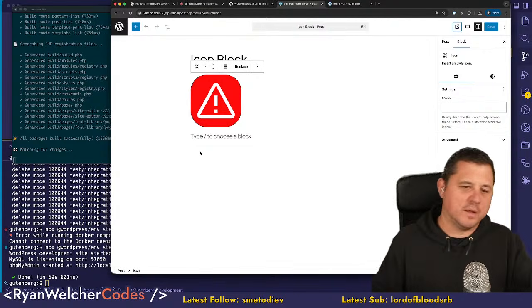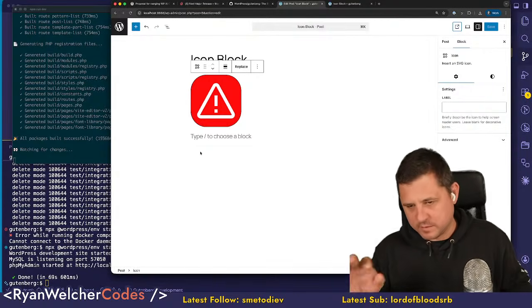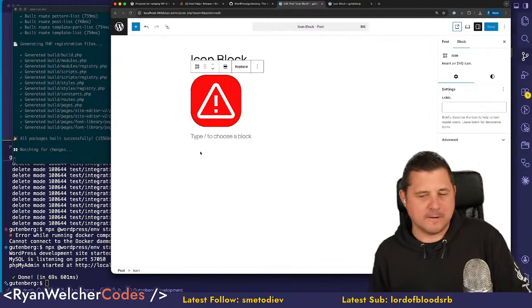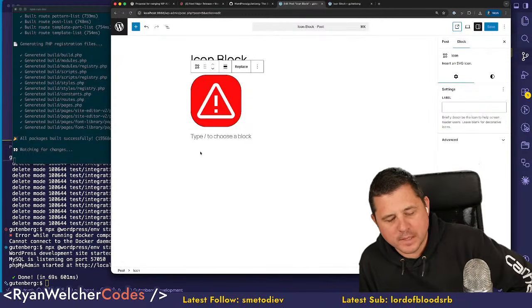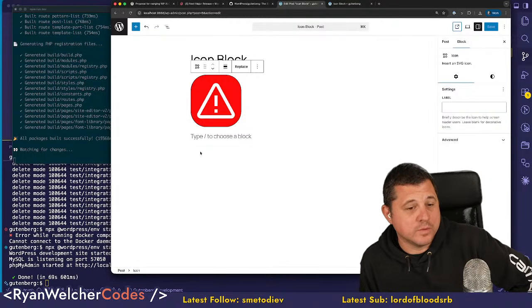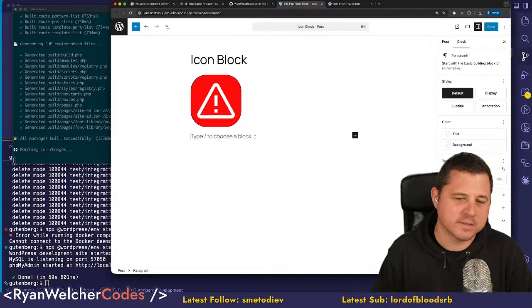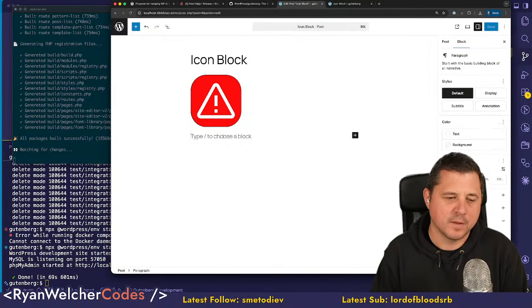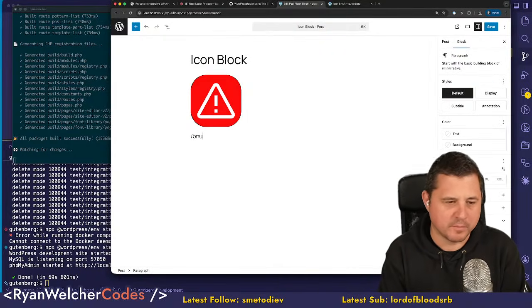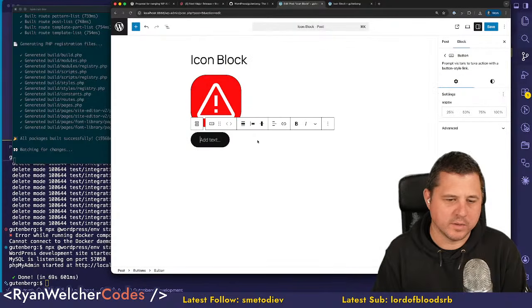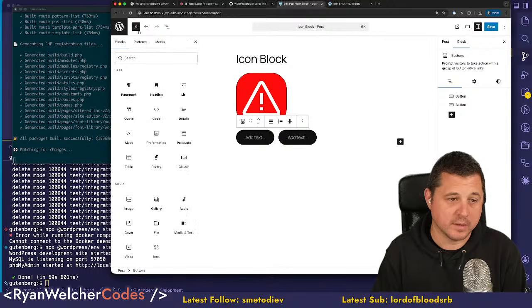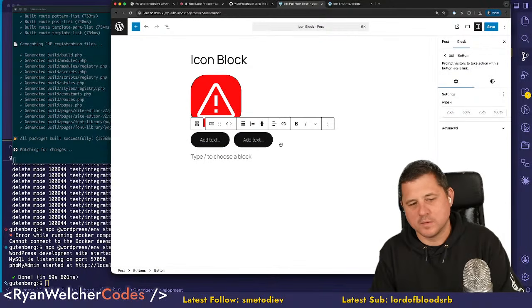So these are just decorative. You can't make them linked. There's no linking functionality in the block itself. There is some talk around how we would do this. What might be cool is if you had buttons, and then you could add a new button, but instead of it being a button, it would be an icon, right?